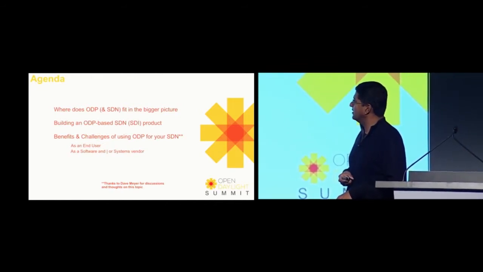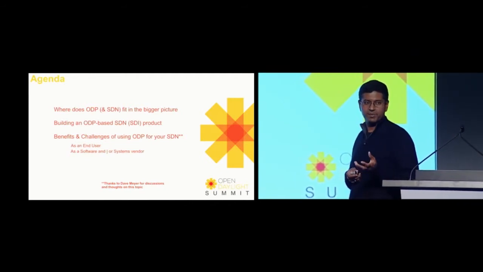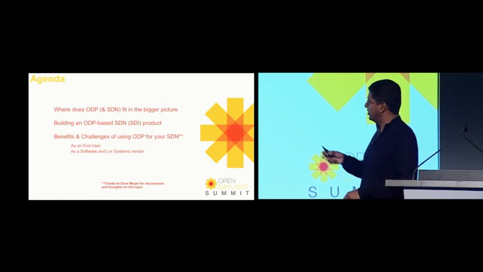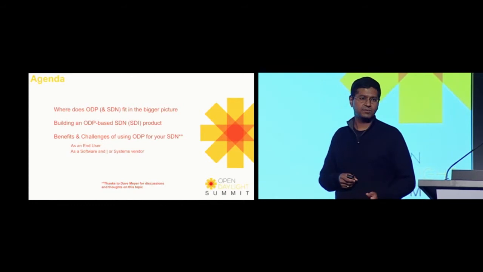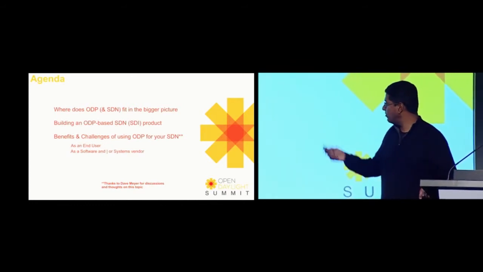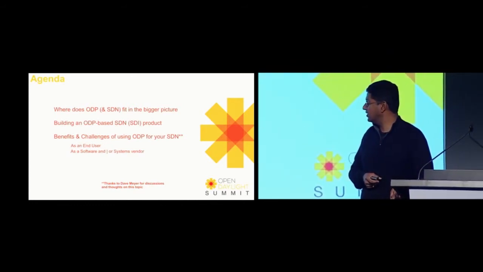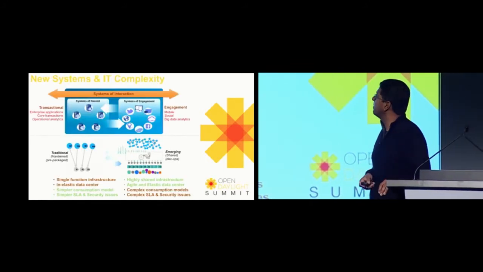Then talk about the learnings based on the product that we've built using OpenDaylight. And finally, the benefits and challenges of using ODP for your SDN, whether you're an end user or you're building a product as a systems or a software vendor. For this topic, I had a bunch of discussions with Dave Meyer, so I want to thank Dave for his insights on this topic as well. So let's dig into it.